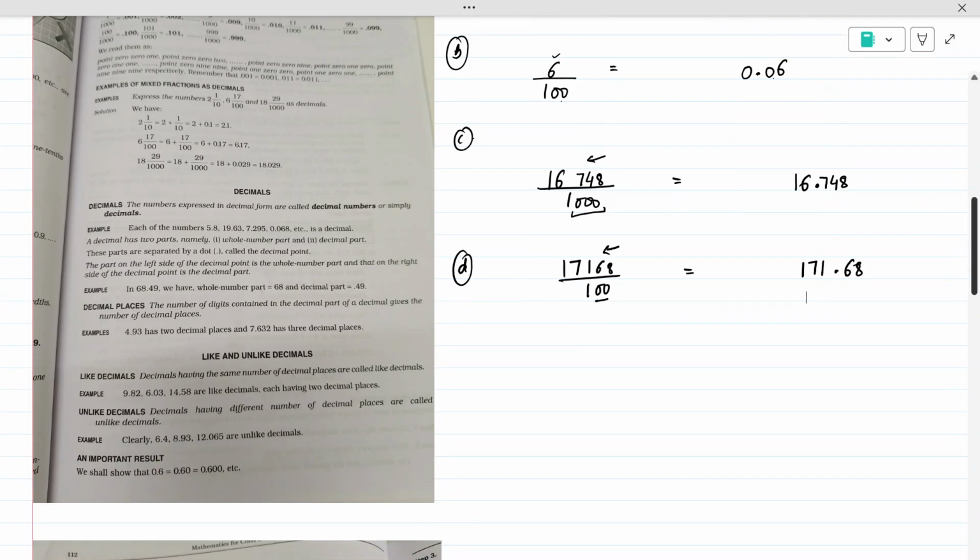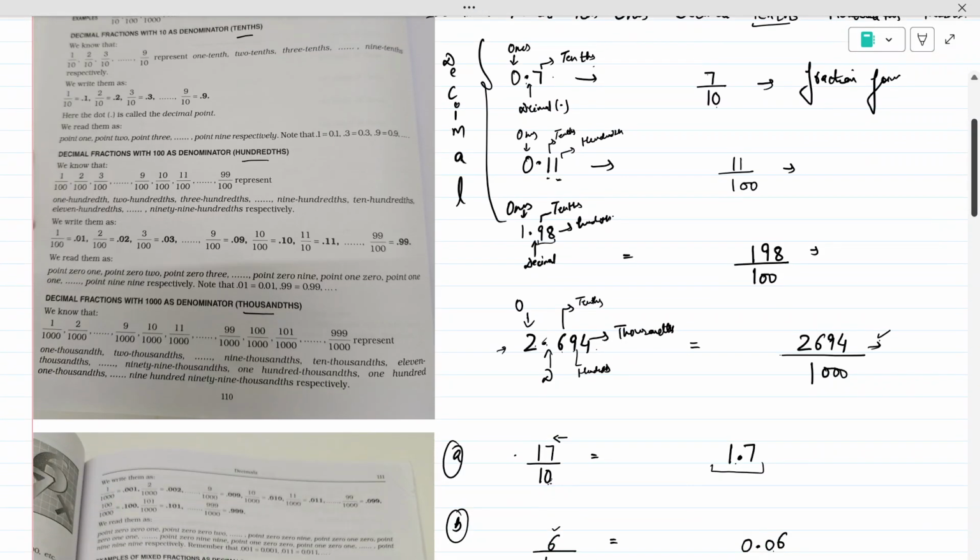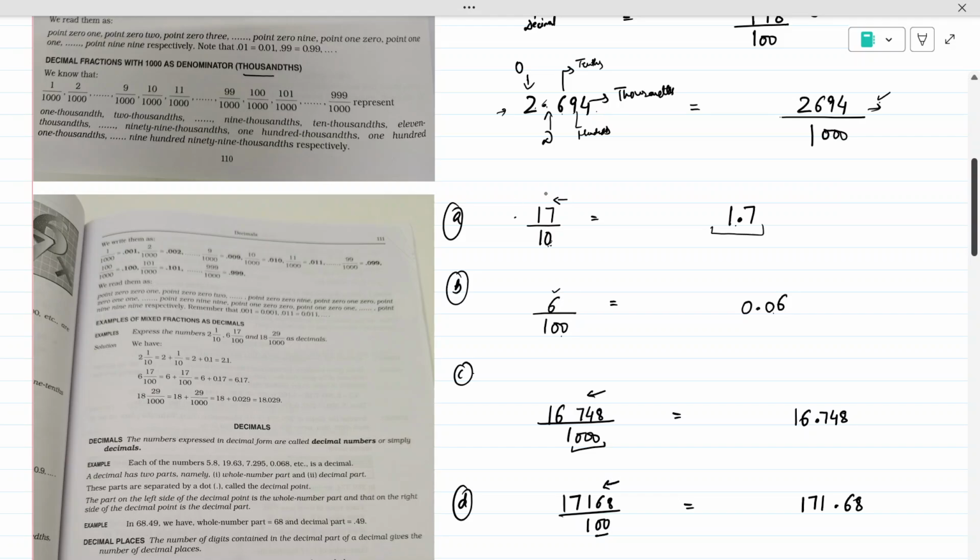The other thing is that we have also learned how we have to do the reverse of it, that we were given the decimal form and how we have to write the fractional form of this. And this is the reverse. We have done fractional form to the decimal form. Okay, these two things we have done now, kids.